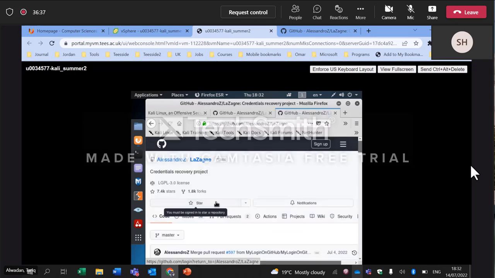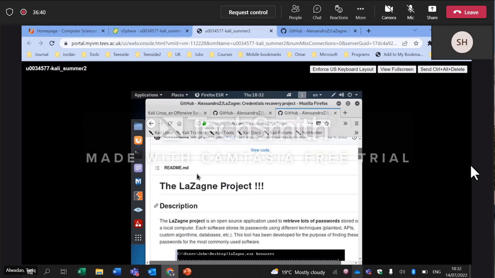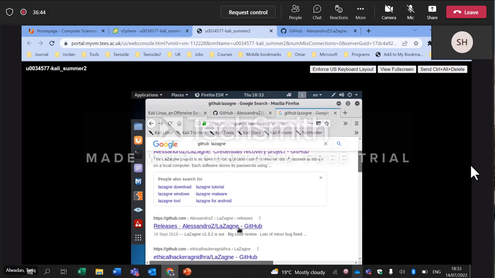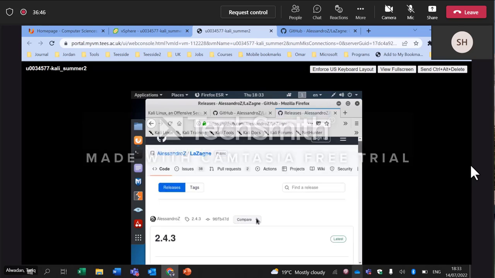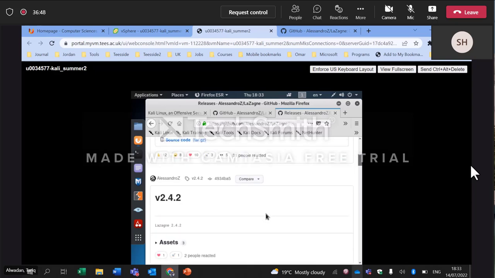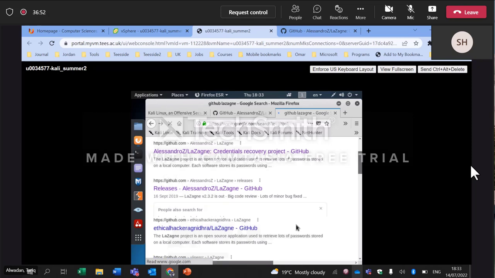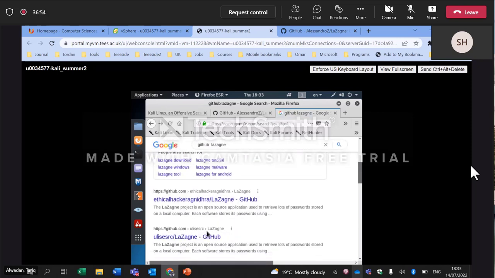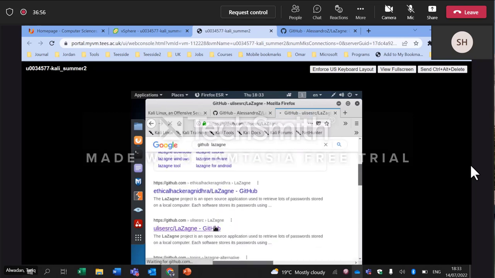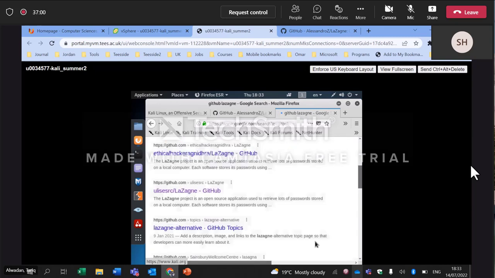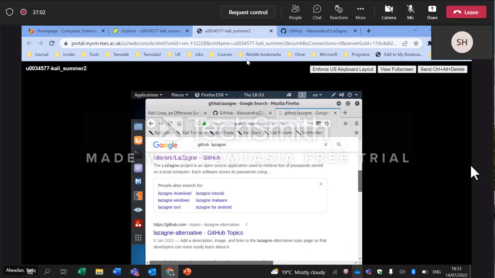Let's try that. It's not showing the page, the required page, the one that we are talking about.